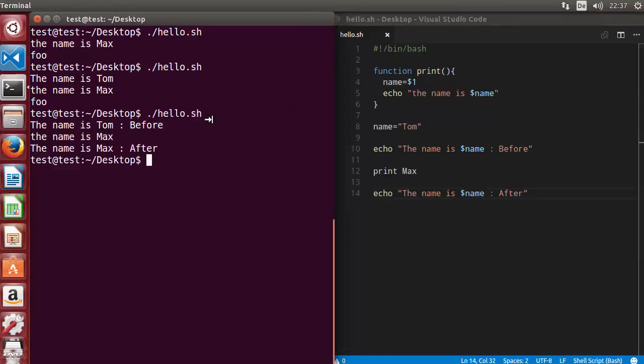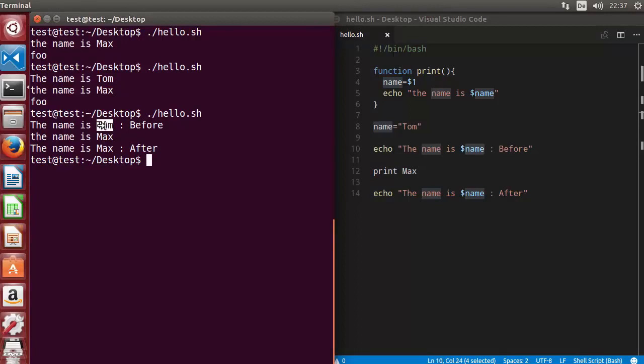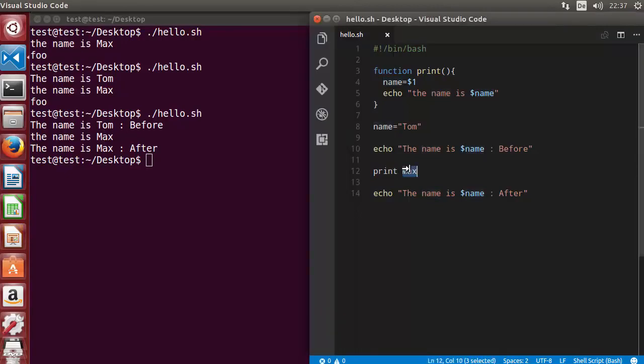So I'm going to just run the script once again, and you can see that once again the Tom value is assigned to the name. So before this function is called, the value which is assigned to name is Tom, which is correct. But after this function print is called, now the value Max is assigned to the name variable.